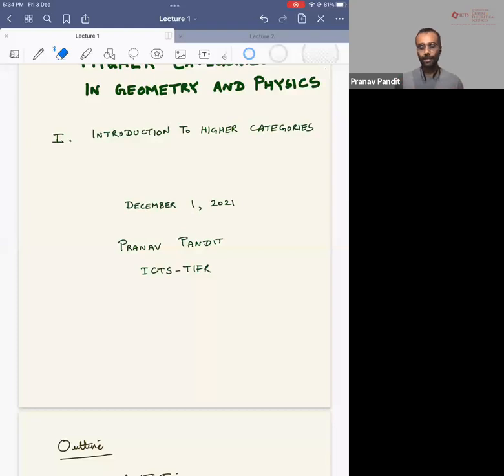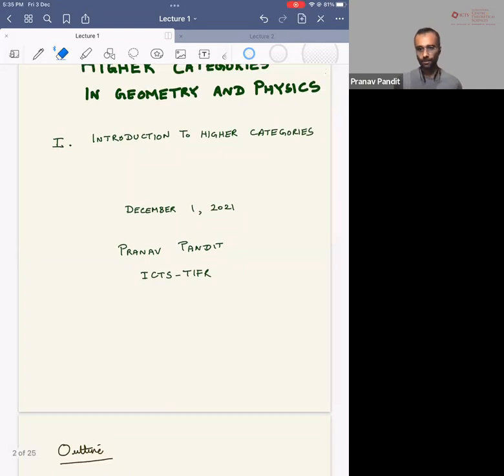So I'm going to deviate a little bit from the day-by-day description of the abstracts, and the overall description of the lecture series will remain unchanged. It's just that today's lecture, instead of starting with classification of topological field theories, I'm going to continue where I left off last time. And as I was saying, I'm not going to be discussing technical details very much in this lecture series. It's more to give a broad picture of what the subject is about and what higher categories are.